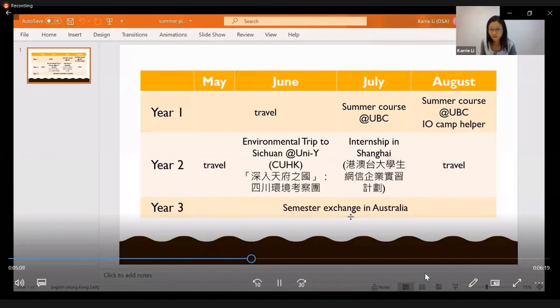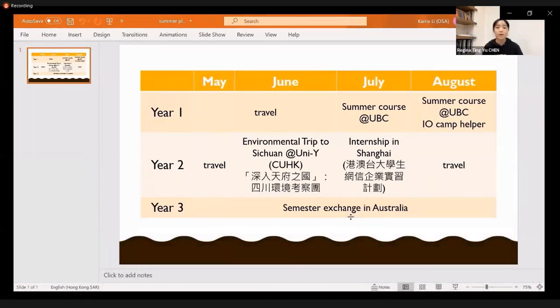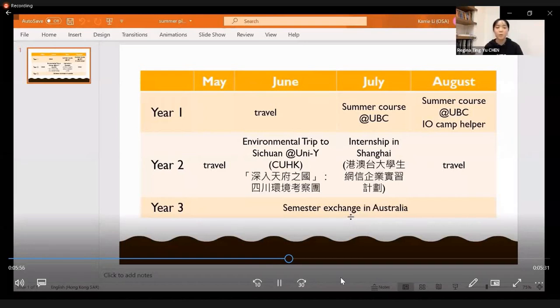Thank you. And how about the internship? Do you learn anything from that? Or does it help you to enhance your CV or something like that? Yeah, I think definitely yes, because that internship was really a good experience. That internship program allows you to go to many big companies in China. I actually went to one big company called Xiaohongshu, which is a popular social media platform in China. Because of the working experience there, I get to know what it is like to work in a company, and it makes me more prepared for my future job.